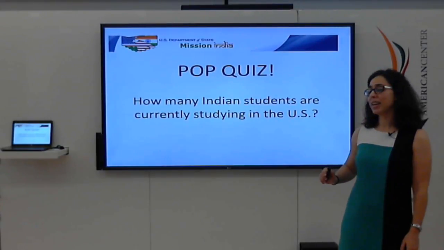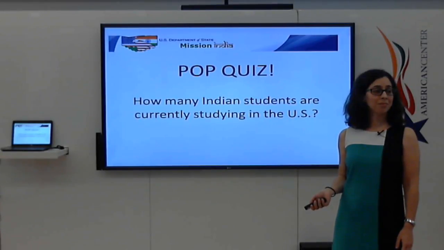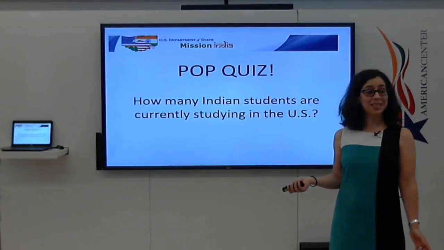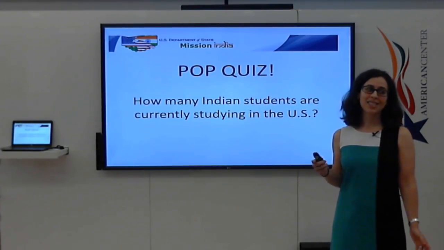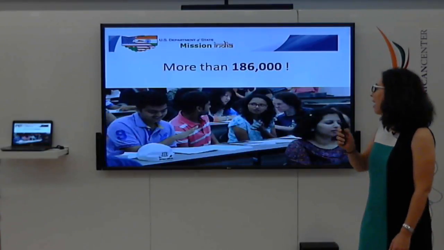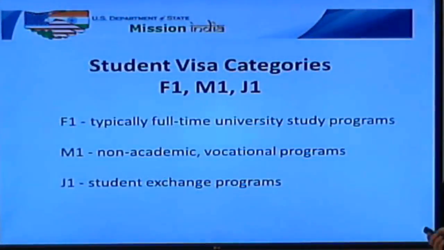So, quick question. Does anybody have any idea how many Indian students are currently studying in the United States? Any guesses? A million? That's a lot. This is a tricky thing with starting with the question because somebody invariably gives you a huge number. It's actually 186,000, and this is up from 165,000 last year. Indian students are actually the second largest group of international students in the United States.